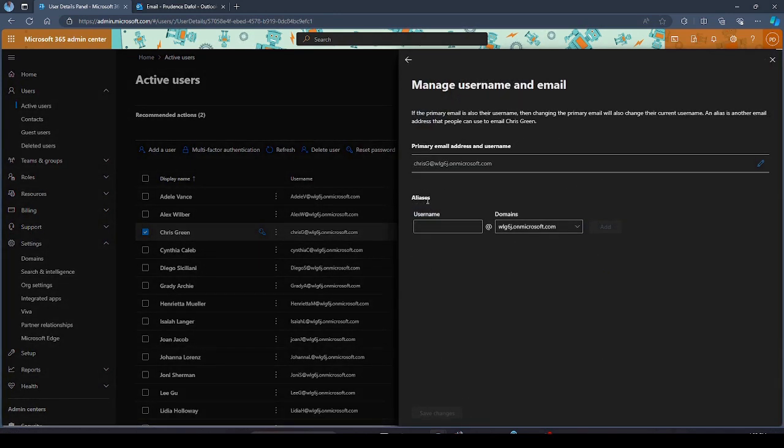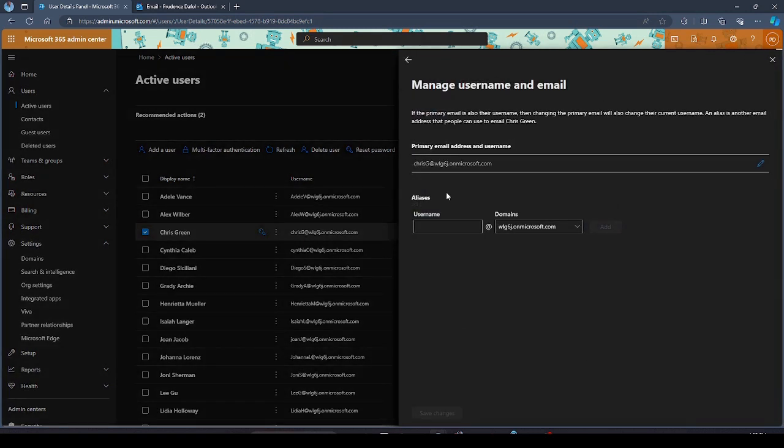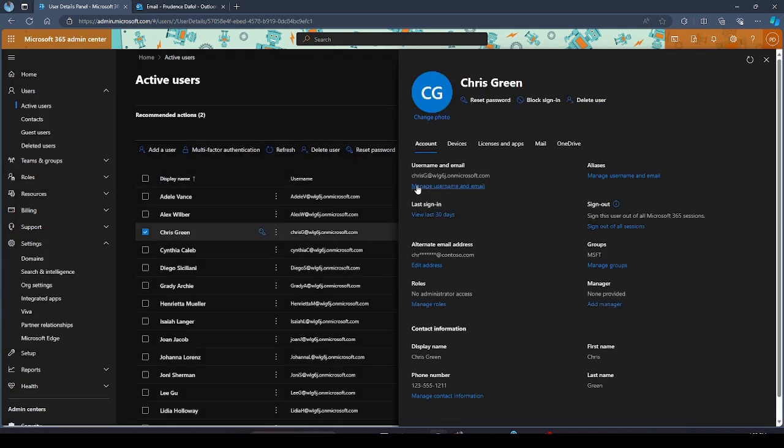To understand more about aliases, please see the last two videos, and you should have a clearer picture of what aliases are and how we can use them. So I'll just go back, come over to this point. To modify this, click on the pencil icon. Let me go back there so we see manage username and email. So I'll click on this.